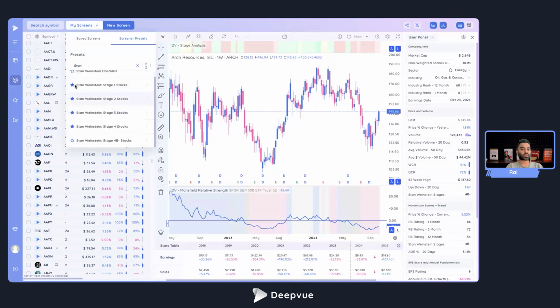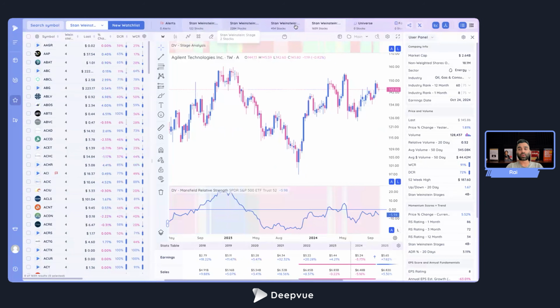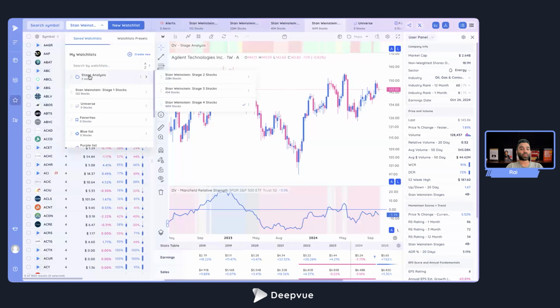So when I star all of these, they then go to this star, which is the watch list module, and they will show up here and also in the dropdown. So let's move that back into the folder. It's now in the folder. So I have stage 1, 2, 3, and 4. I created this folder myself. So you go create new folder, and that's how we got it.